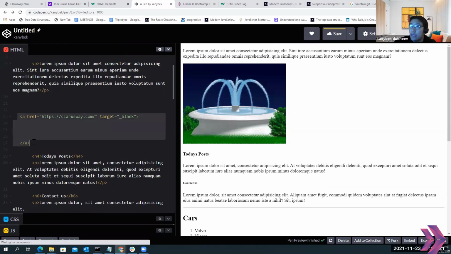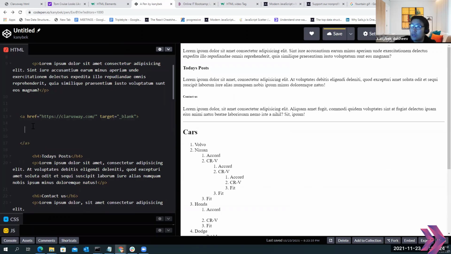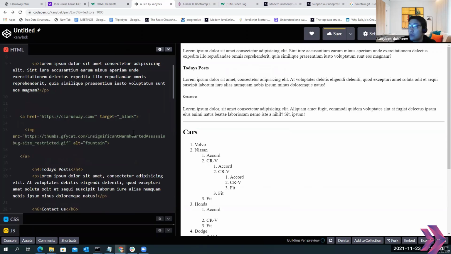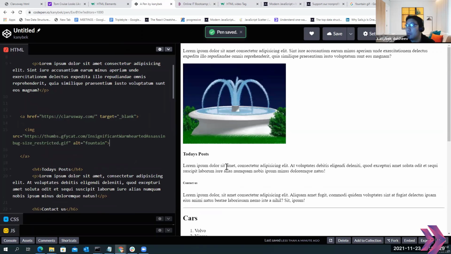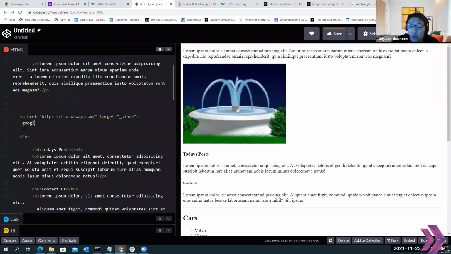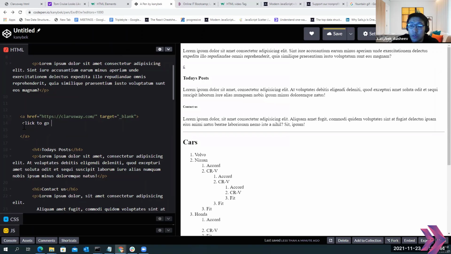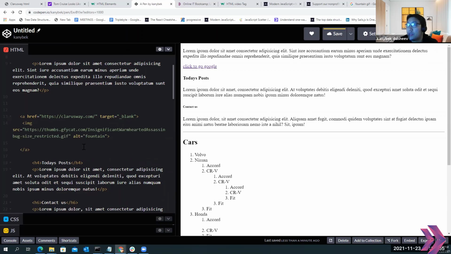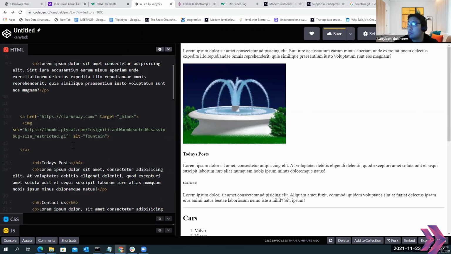So this is my a tag, and it still requires content. If I put that image over here, this image becomes clickable. If I click this one, it redirects me to a different page. Instead of writing some text, let's say click to go Google, if I click this one, it redirects me, but instead of this text, I put my image, and now the image has become clickable.